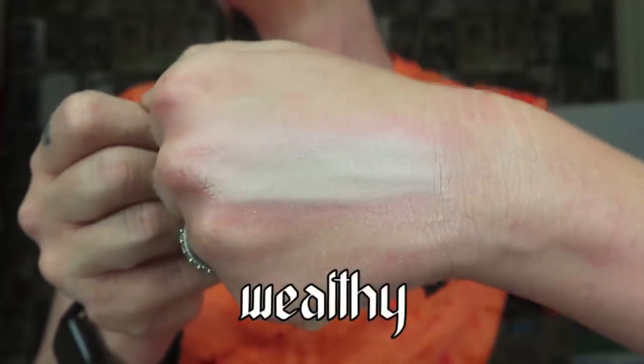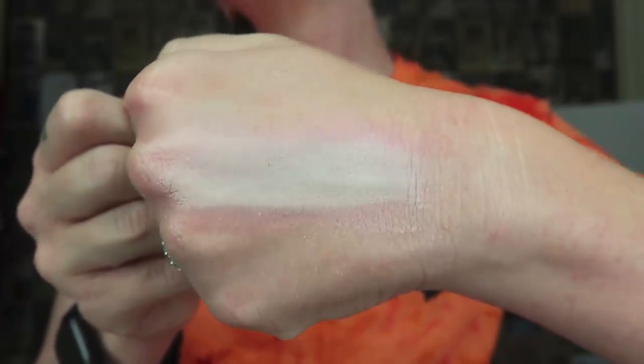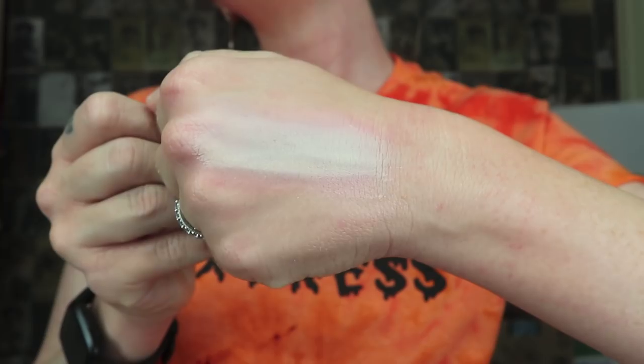Third and last row, first shade is Wealthy. Once again, I think that this is meant to be one of the matte transitionary shades. It is a little bit more bright, especially on my skin tone. I could see that this shade would work wonderfully as a brow bone highlight or a transition blender shade.